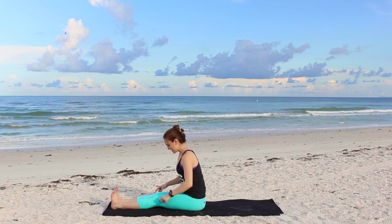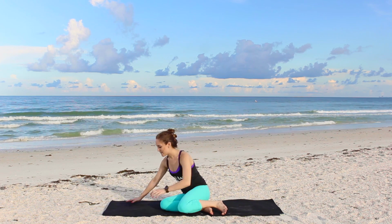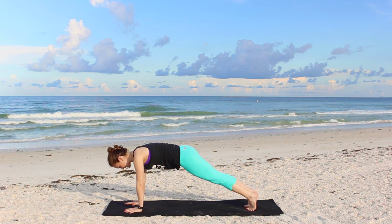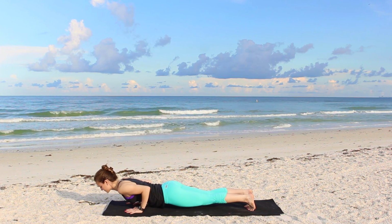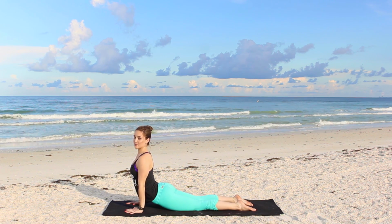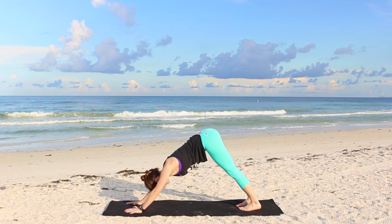Inhale, lift the chest. Tuck the knees in towards you. Swing them to the back of your mat. Step back to a plank. You're going to take a nice and easy vinyasa, so slowly lower down between the elbows. Inhale, cobra or upward facing. Exhale back, downward facing.